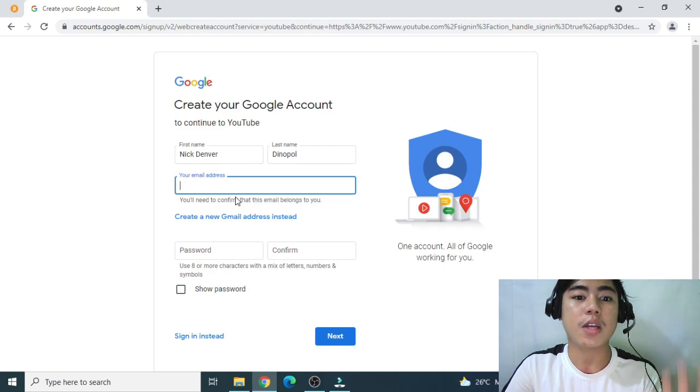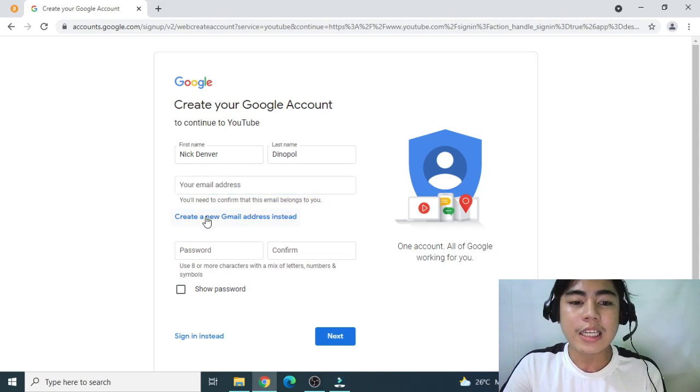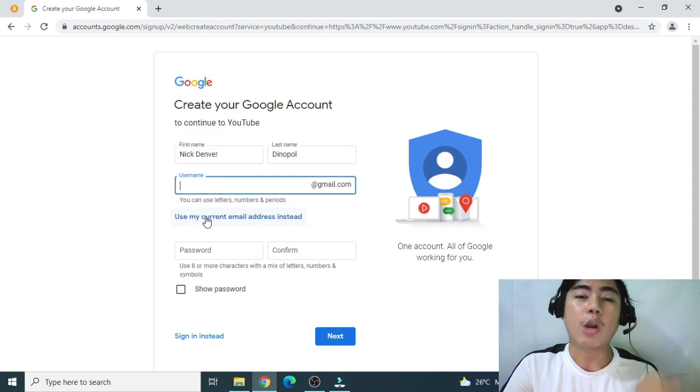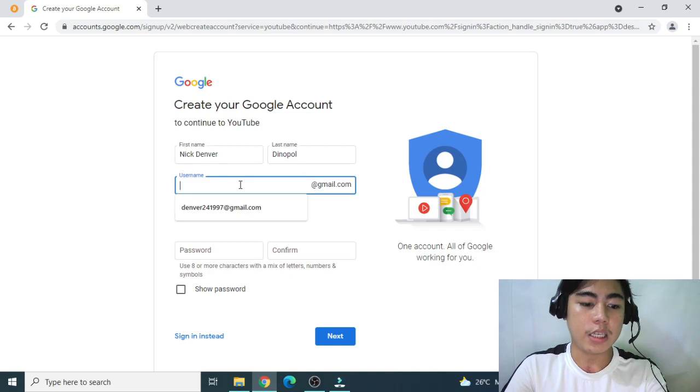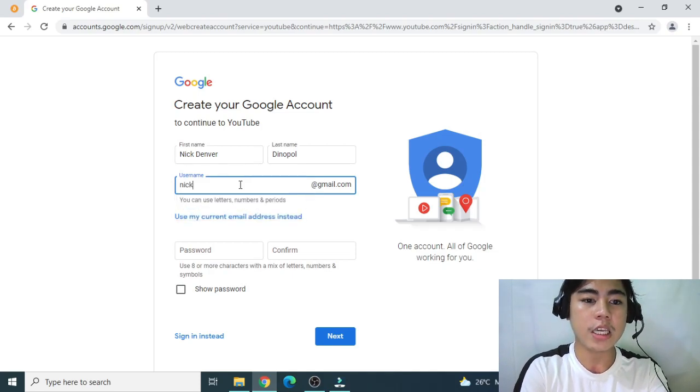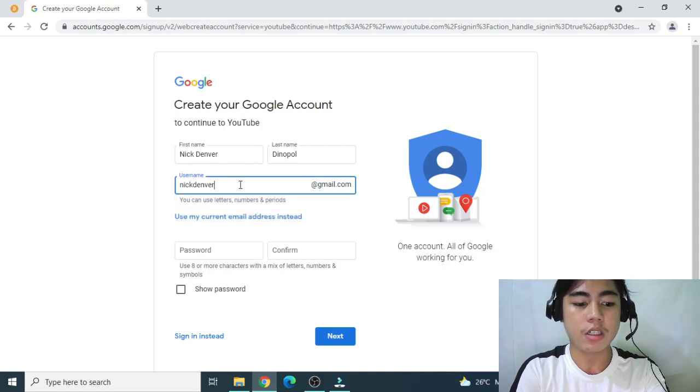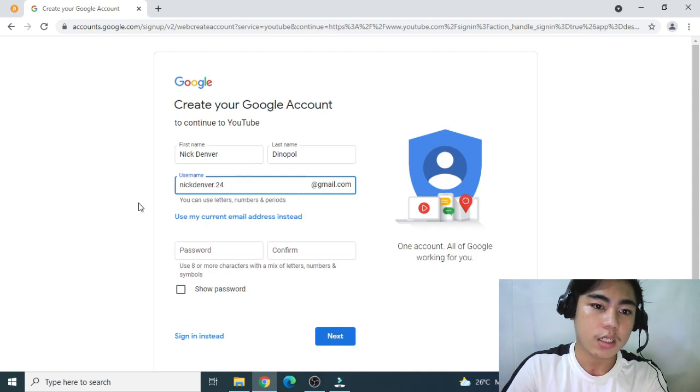So as I said earlier, let's assume we don't have a Google account. So just click on create a new Gmail address instead, so we can provide a new Gmail address or username. So an example is Nick Denver .24.